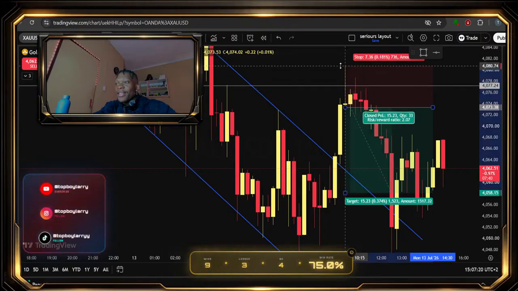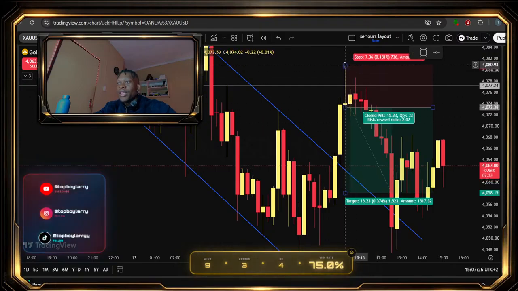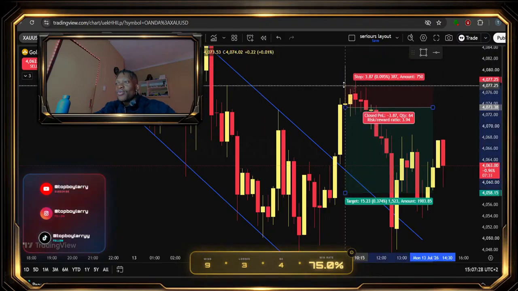Well, there's a mistake that I did, right? One mistake is I should have had my stop losses somewhere around here, right? But I saw price pushing lower here, so I was a bit too quick, a bit too edgy to move my stop loss, and I actually got tapped out here.